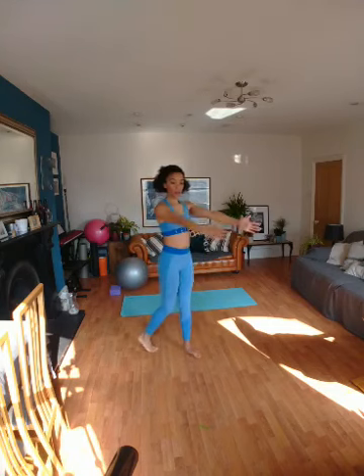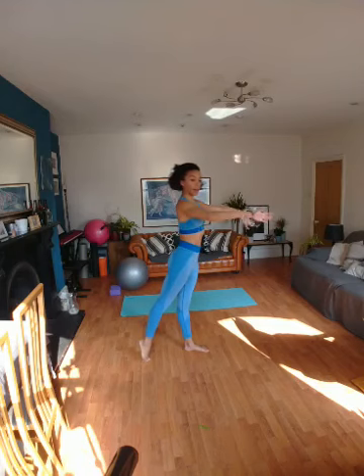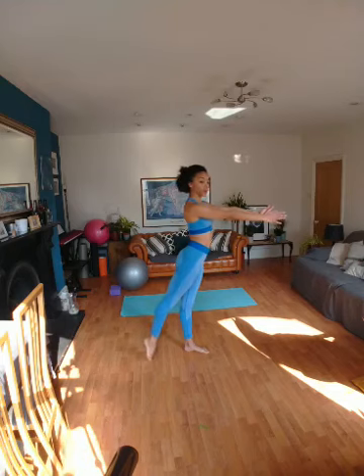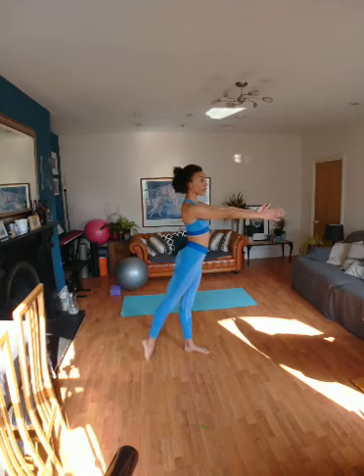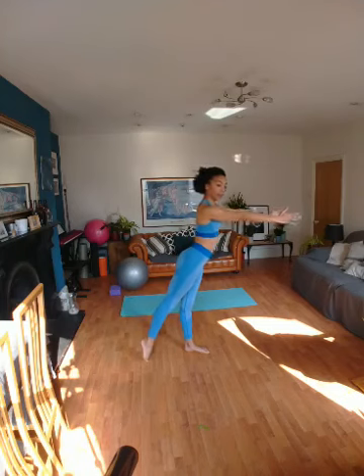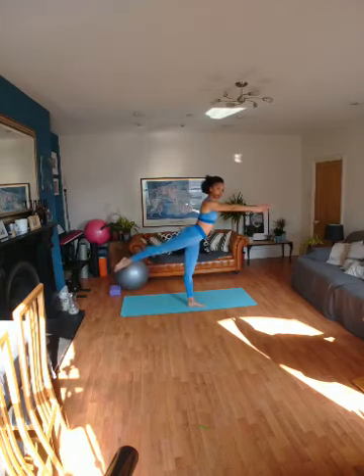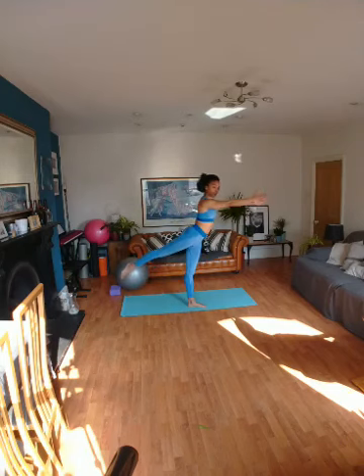Take the arms in front, left foot behind. Push through that supported leg, suck up the belly button, shoulders down. We're bending that back knee, that back heel to our bum — six times. Five, six. Excellent. Take it further forward, lift that leg, straight leg up. Try and find that balance on the right leg — lift up. Don't crunch too much in the back, we're lifting the belly button, squeeze and pointing those toes away. One more. Excellent.